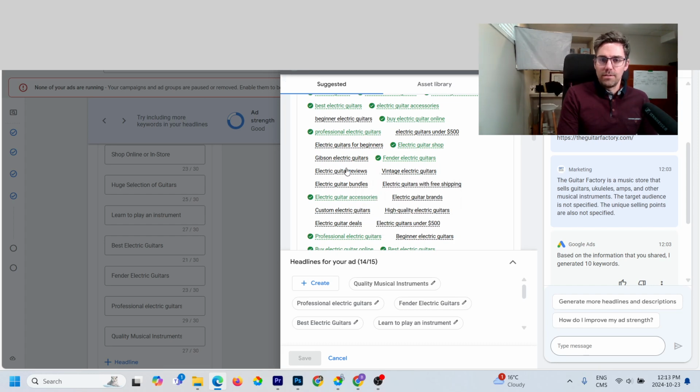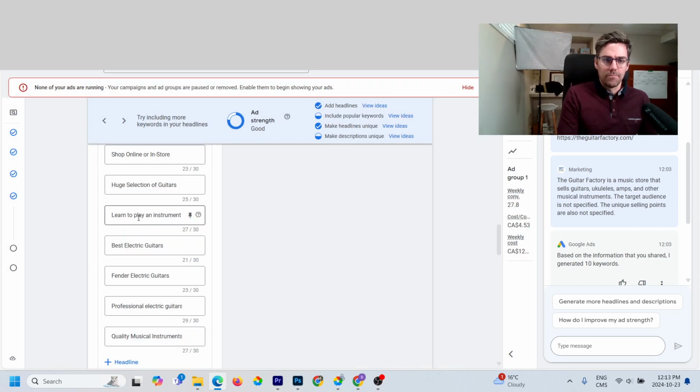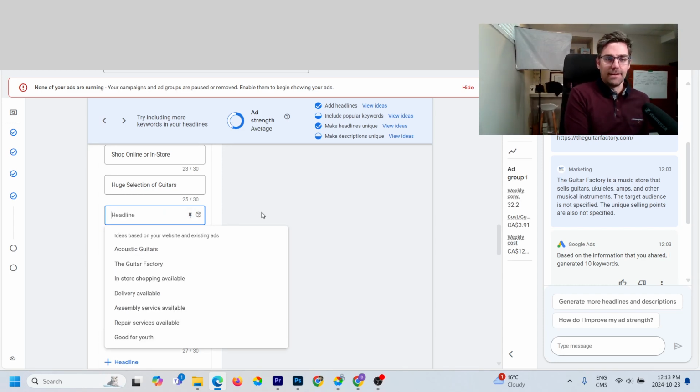What's another one we could do? Electric guitars, high quality electric guitars. How about that one? And we want to look and see, okay, Google went and put some of these in here. Learn to play an instrument. Again, pretty generic, broad, not what we're trying to sell.